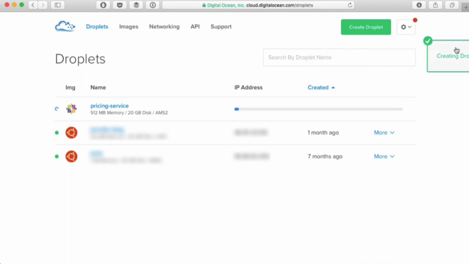So now that's creating the droplet here, and notice how that progress bar goes quite quickly. And up here it tells you the specs of your new server. It's important to note that this server is just like a computer. Essentially, it's a computer running somewhere in DigitalOcean's infrastructure, but it is a computer just like your desktop or your laptop. So when you log into it, you're going to have access to the normal programs that a computer would have, although we're going to be accessing the servers only via the text console, the terminal. So you're not going to have access to a desktop, just the terminal.